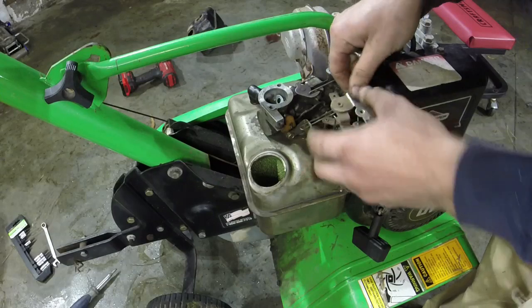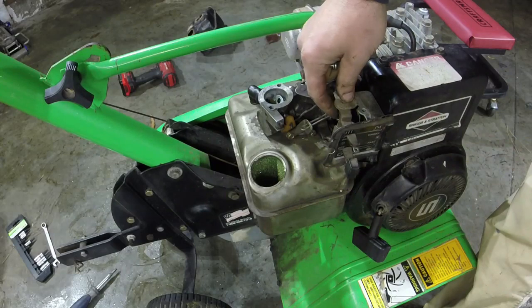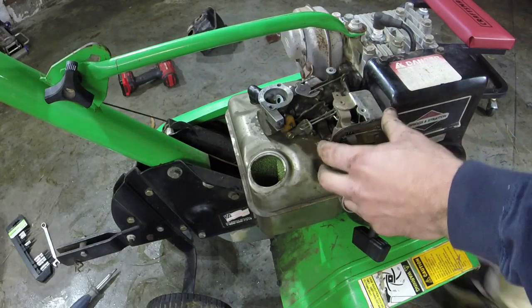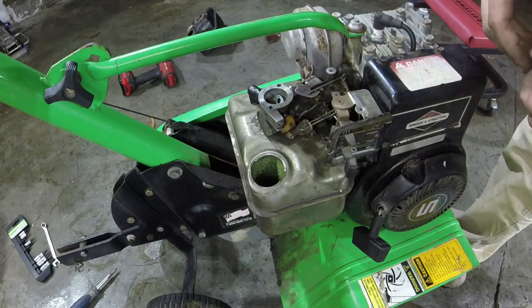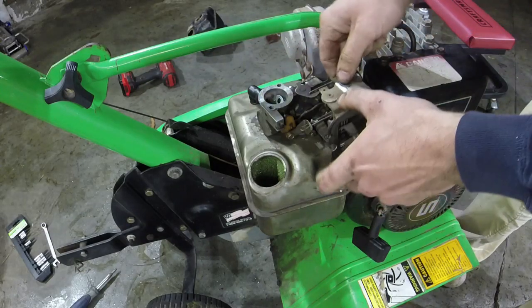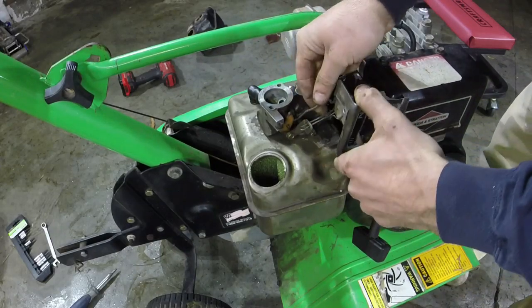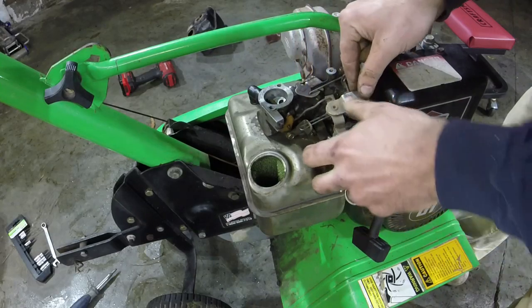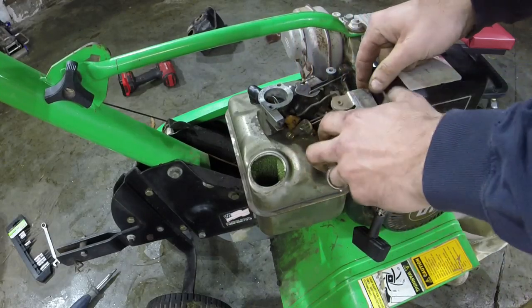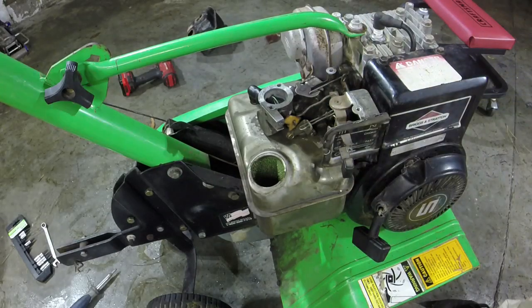Slide this in. There's a little insert here that the little arm goes into, and before you do that though, you've got your choke lever that needs to go into your choke on the top, and then you put your throttle arm into its position, and then you just tighten those two screws down. We're going to try and see if we can get this thing to run.